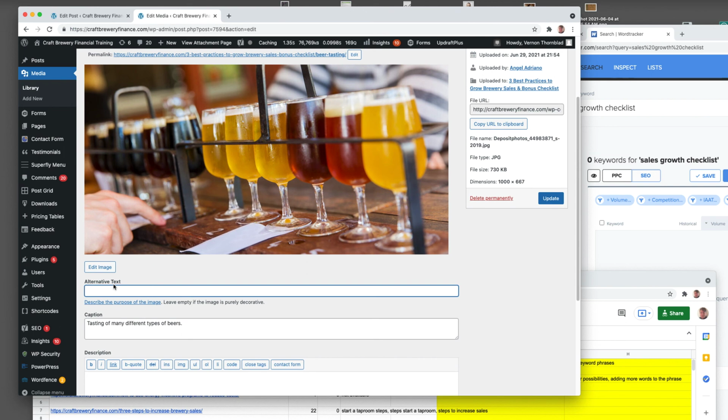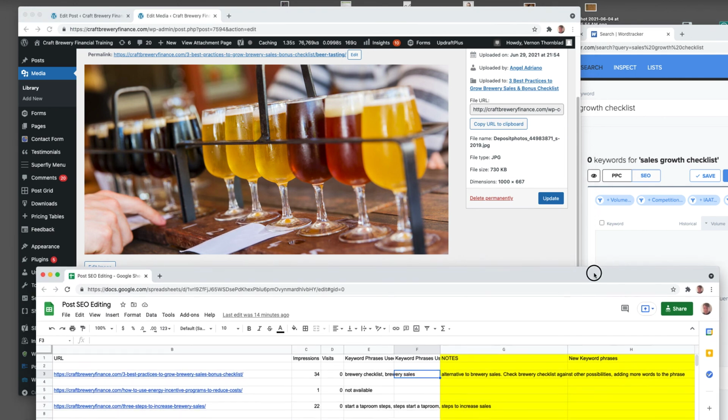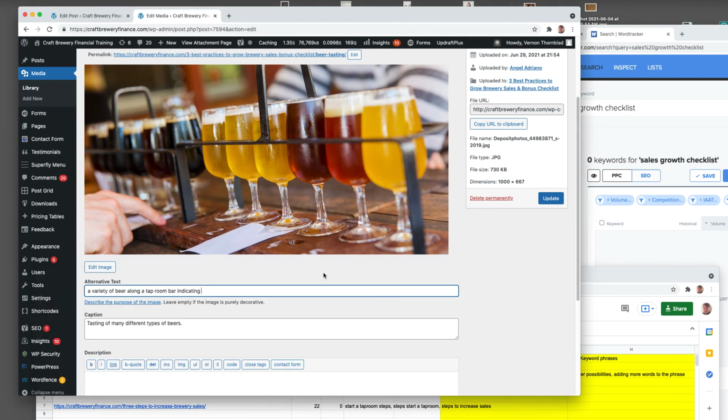So I'm going to say a variety of beer along a tap room bar, indicating, and we go back here, brewery sales, indicating brewery sales. And I'm just going to update that image like that.